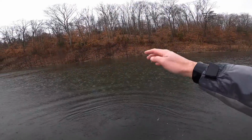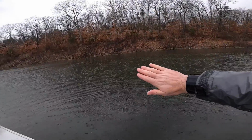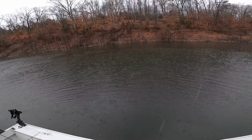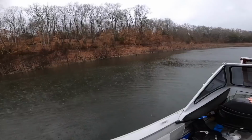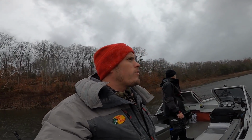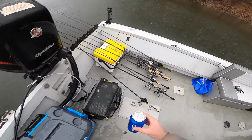Guys, you see all those trees there? Those trees go down. It's a cliff. And the trees are down there. And he knew. Gotta go straight for the trees to try to get away. These fish know what's up when it comes to that. Wow, one of the best days of fishing for striper and hybrid for this year. One of the best days of fishing overall for me. Oh, yeah. I deserve a Pepsi.